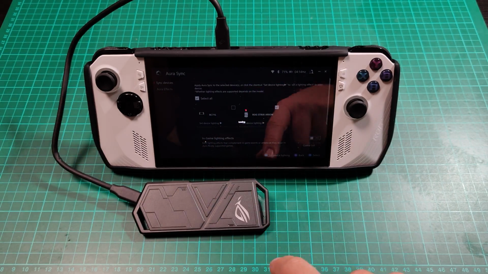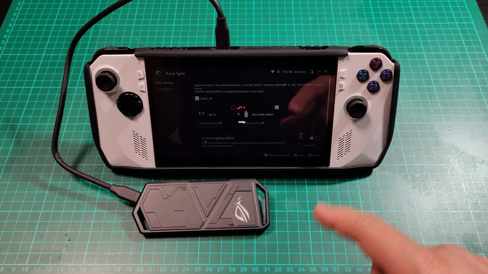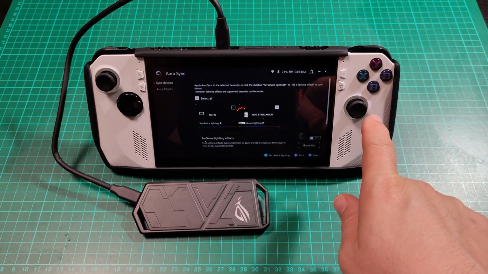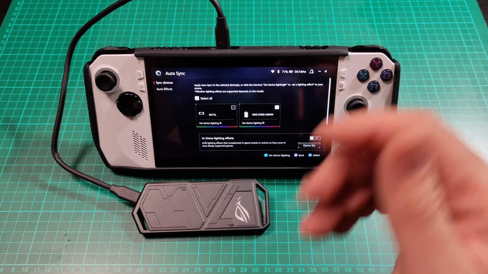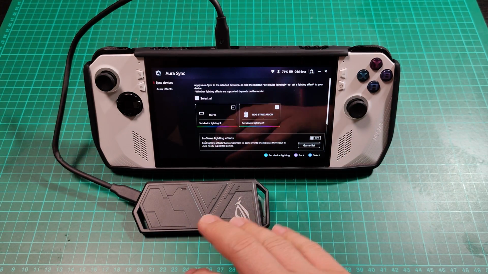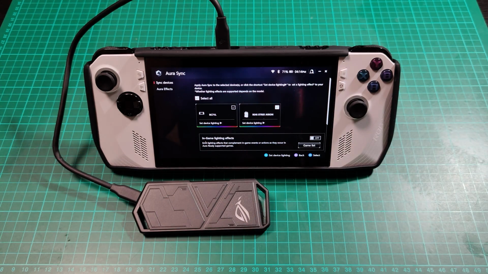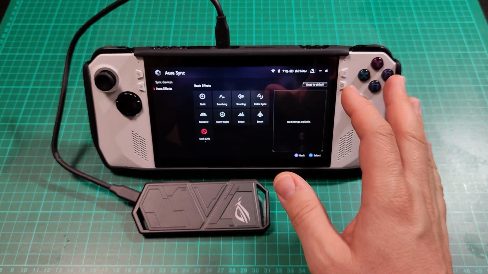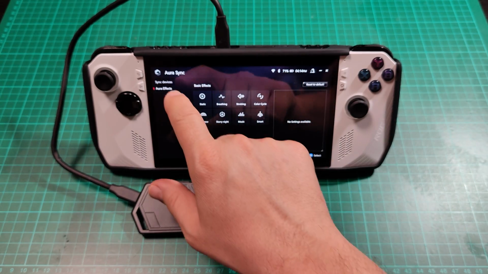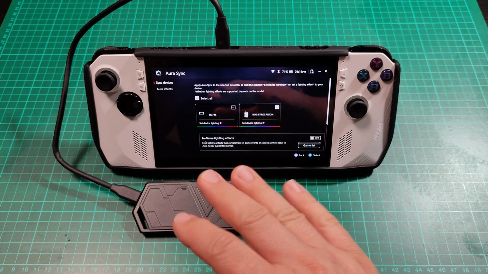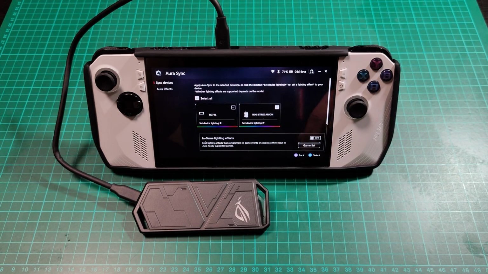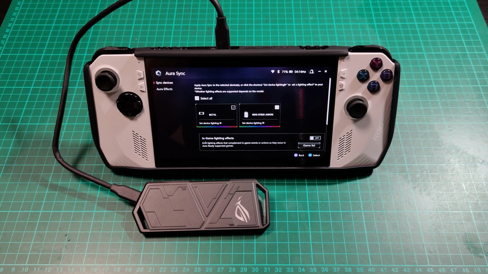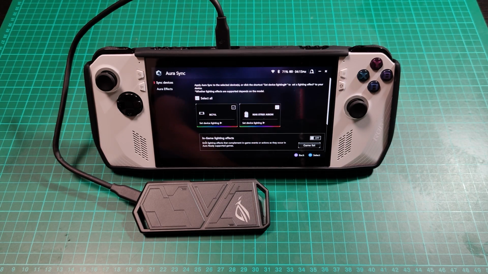So if you plug this into your ROG Ally, you can sync the colors of your joysticks here, which I have turned off with this, so they are all turned off, and that's much better. And you can set the effects here if you want to. I'm not going to do that. I prefer them off, especially on this kind of devices, because I don't want to waste battery power on just having rainbow LEDs. So that was it for now.